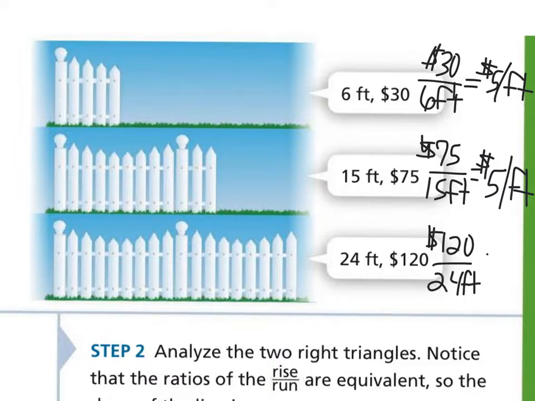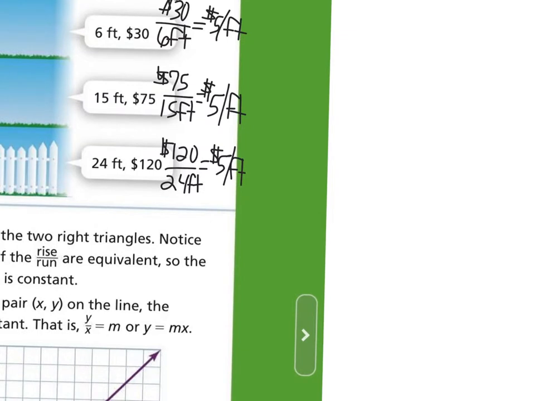Okay, so anyway, we can divide this out with all three of these. All three of them happen to come out the same, so there's no discount being given here. It's $5 a foot regardless of how much we're buying. So if we come over here, finding for 50 feet, it's 50 feet times $5 a foot, which would be $250.